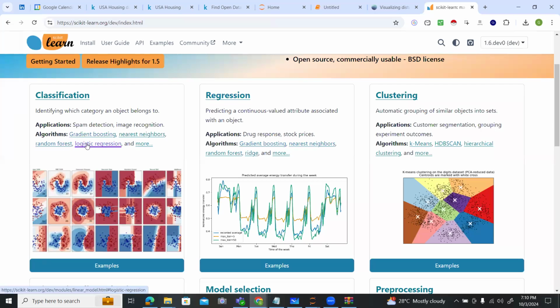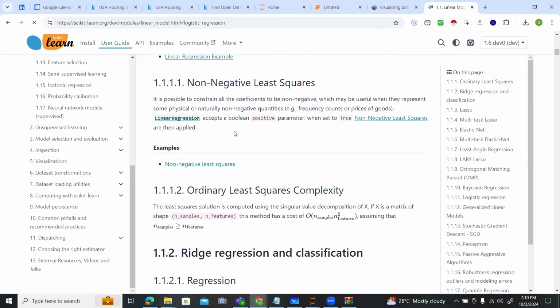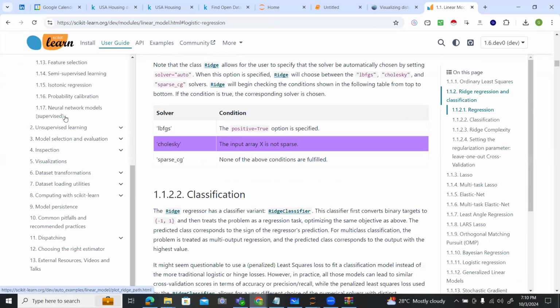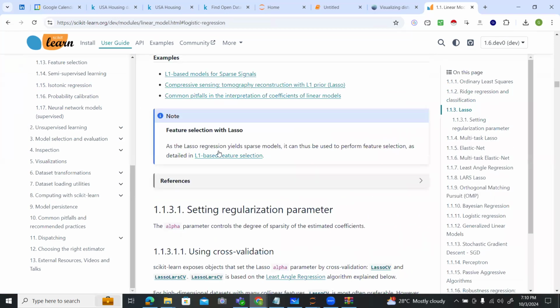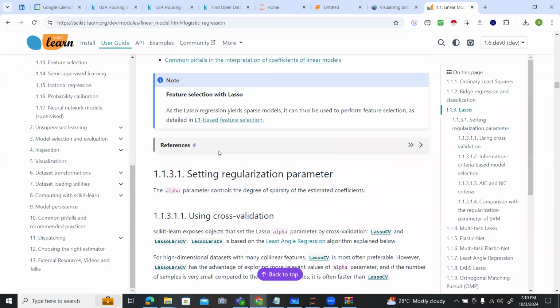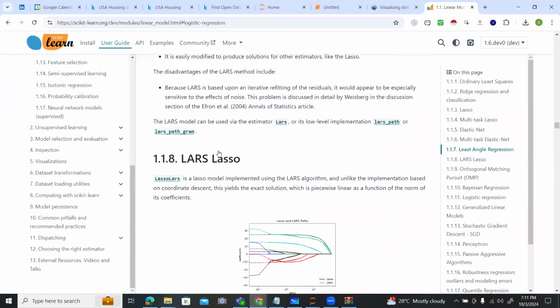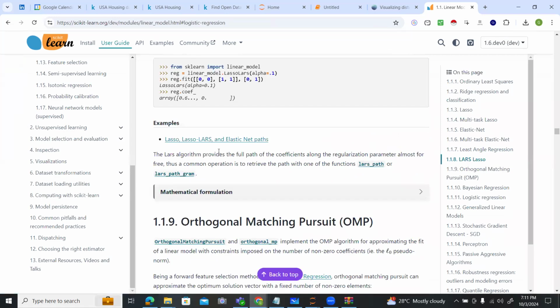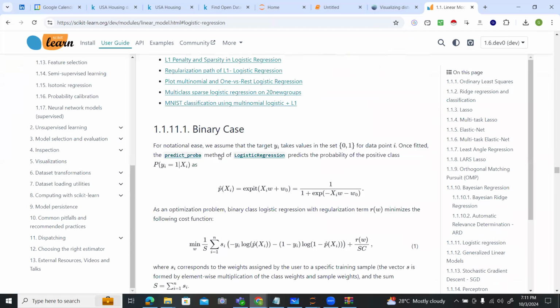Let me open logistic regression and see how we can work with it. Yeah, here we have the logistic regression.